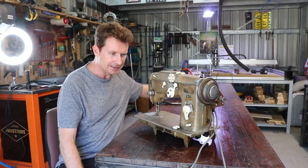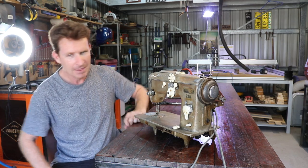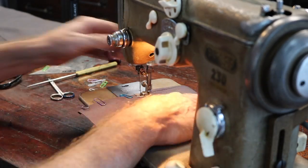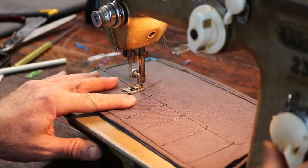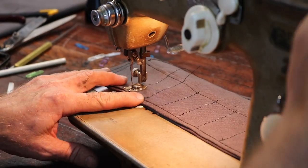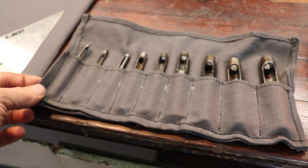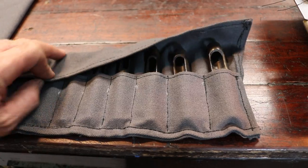Respect. I'm going to make a tool roll now, see what I can do. Bear with me. So I just threw down a few stitches there, just showing me that I've got a lot to learn, and that's why I do it. It's fun to learn.